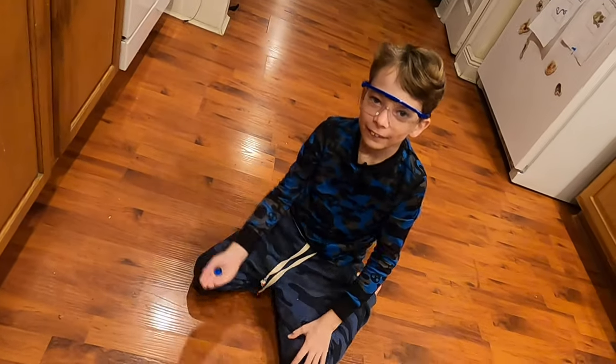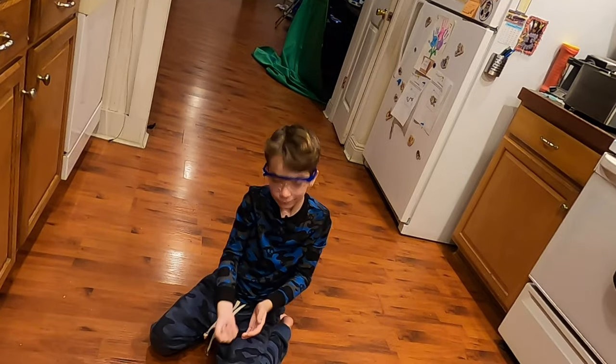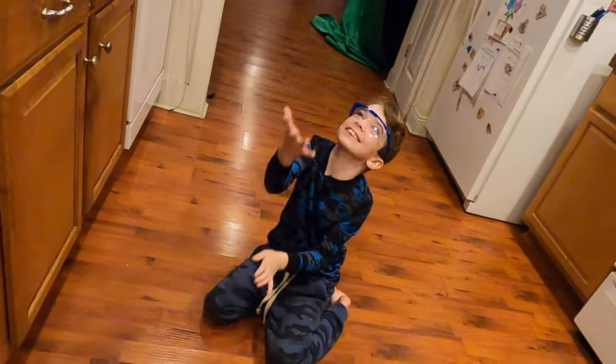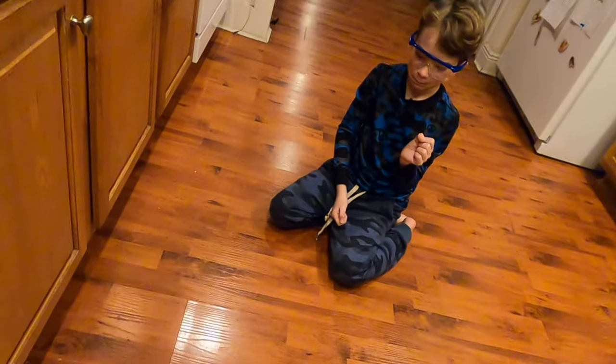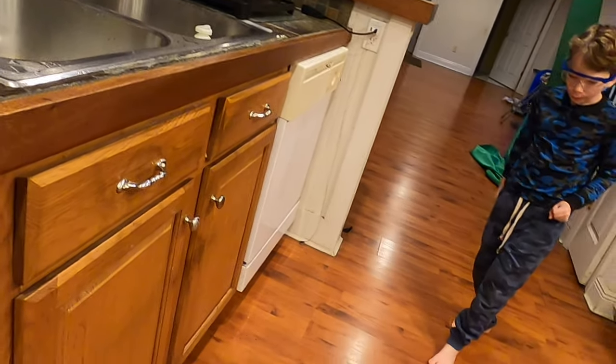The camera can't even follow it. Okay, so these are so fun. What? I don't even know where it went. That touched the ceiling, look. No, not a good idea. We've told you about the ceiling before.